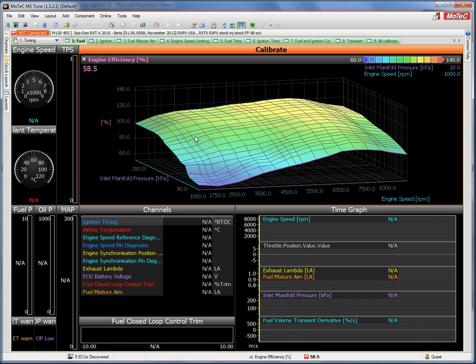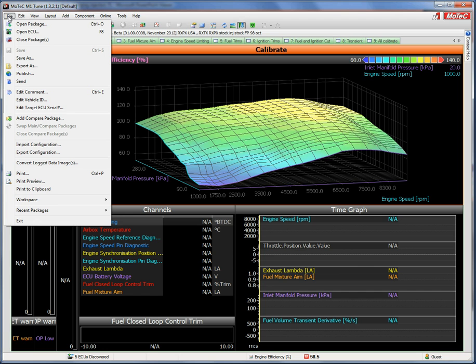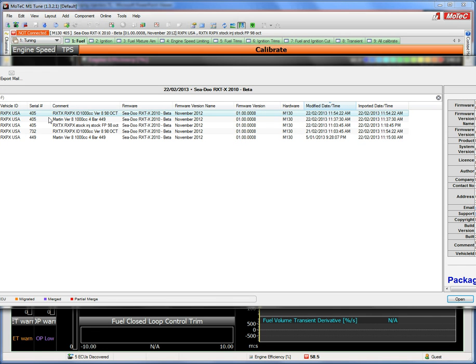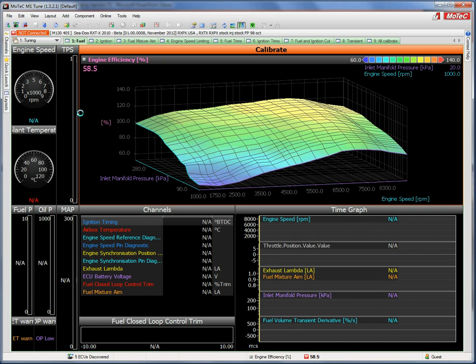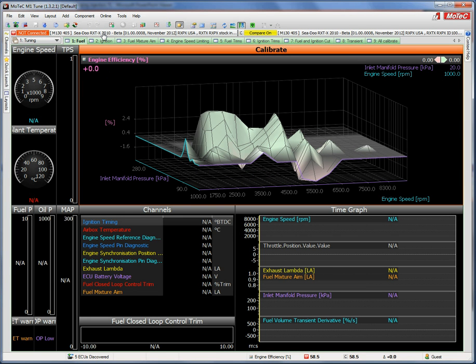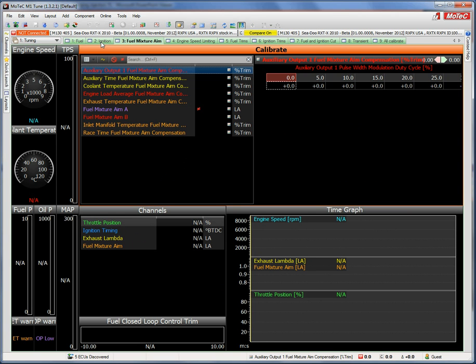So as I said, the easiest way to do is to get another file that has the correct injector calibrations in it. So let's say we found that file on the internet and we've double clicked it and installed it into the computer. So we can go now File, Add Compare Package. So when we add the compare package, we're going to look for one that's got the ID 1000cc set up in it. So here it is here. Double click. Now we're seeing on the left your original file, on the right the file that's got the ID 1000cc injector calibrations in it. And at the moment every table you look at will show you the differences between the files.